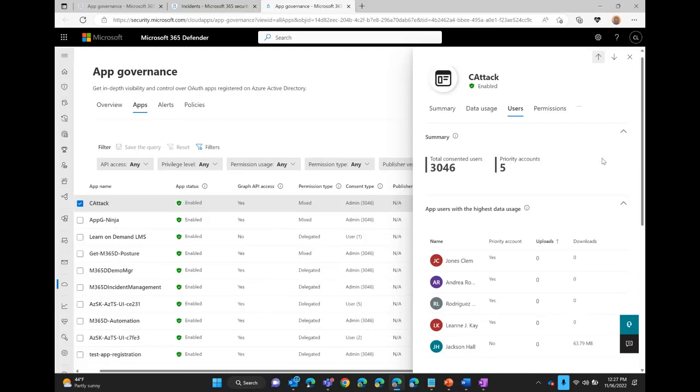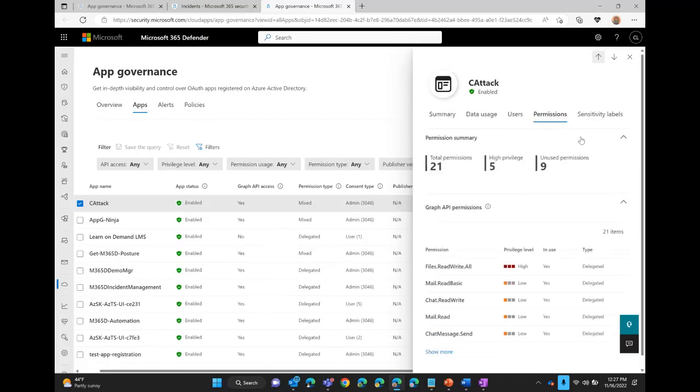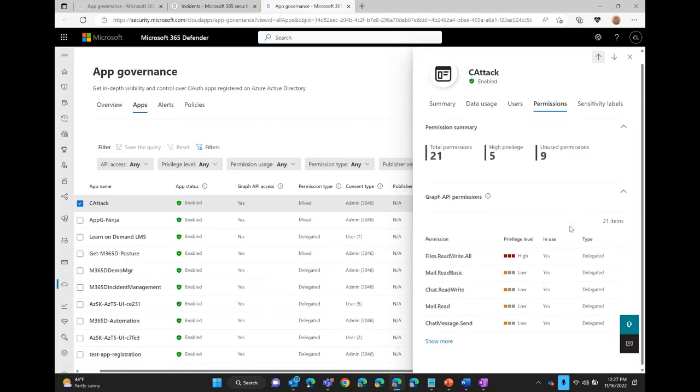If we scroll up, we can dig even deeper. If we go to permissions, we can see that files.readwrite.all, which is a high privilege permission, is being used to access data, as well as mail.readbasic and others.